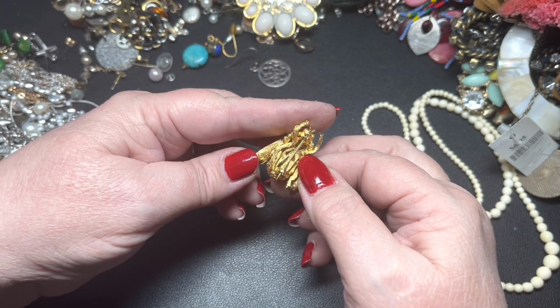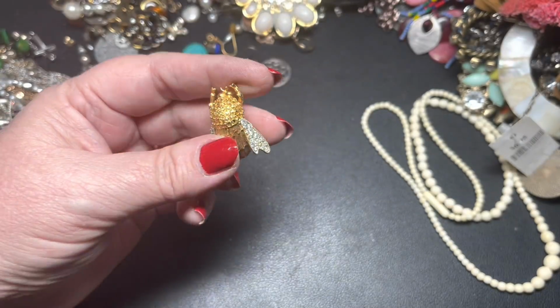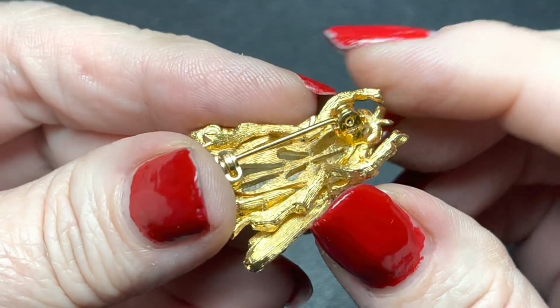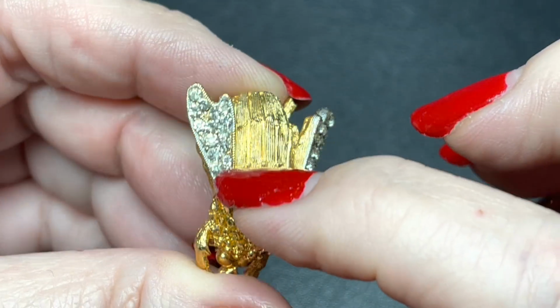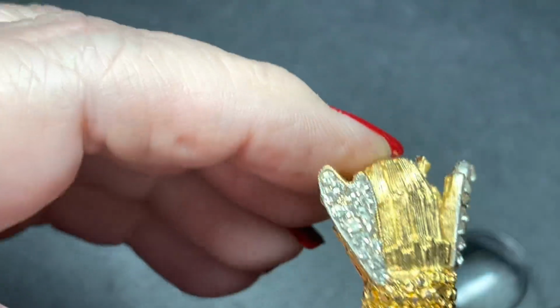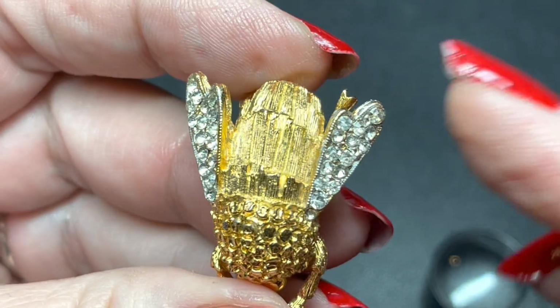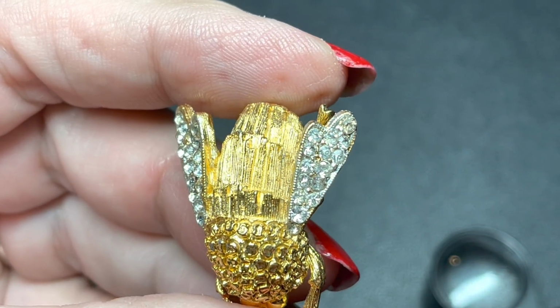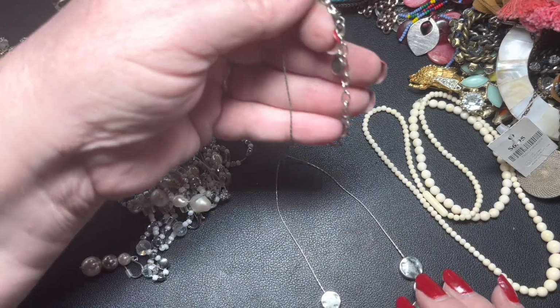Check this out. It is signed. Let's see what it says to us. It's a BSK. This is such a pretty piece. It is well made, gold tone, as I said, made by BSK with rhinestones. Is that a missing rhinestone? Let me see. No. No missing rhinestones. I thought there might be a missing rhinestone right there, but it isn't. It just is like a little gold open area, and the same, just a little off-centered on this one also. Let's just do $9.